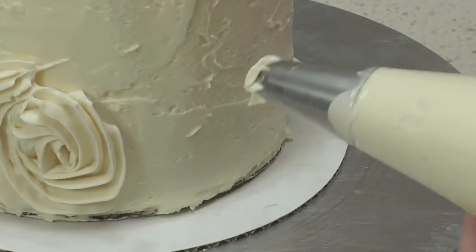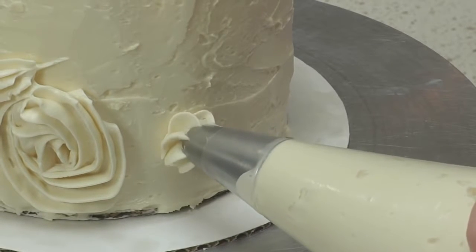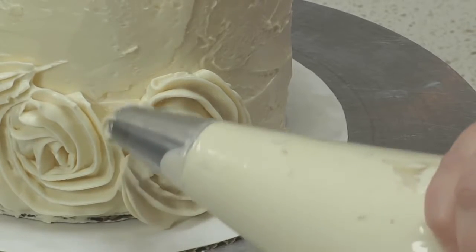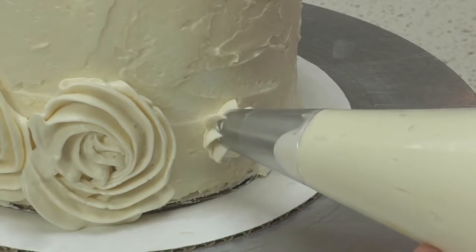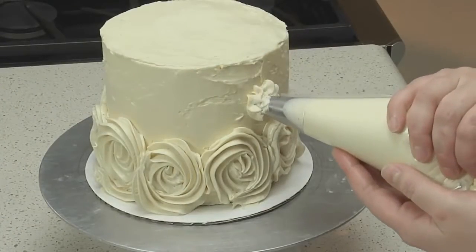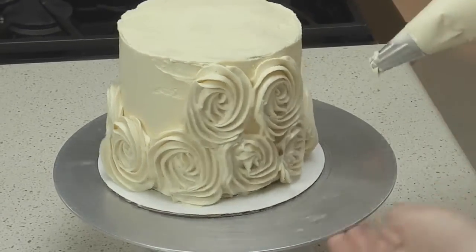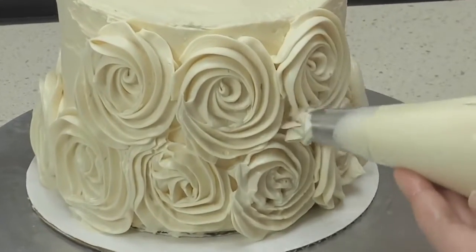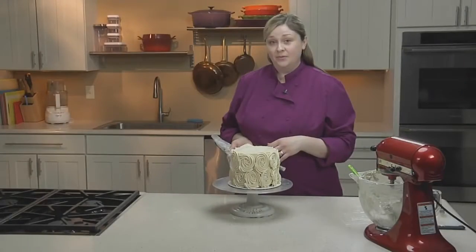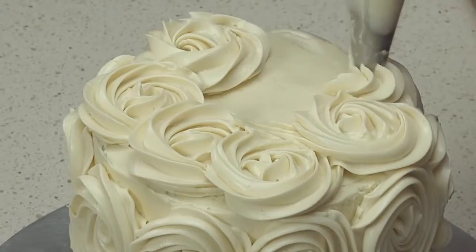I'll try this again. You want to point the tip of your pastry bag in the center of where you want your finished rosette to be. Apply pressure and move around in a clockwise motion. You can apply the rosette sparingly or cover the entire cake for a really dramatic and beautiful effect. To finish the cake, I'm going to apply a row of rosettes around the edges and then finish with one in the center.